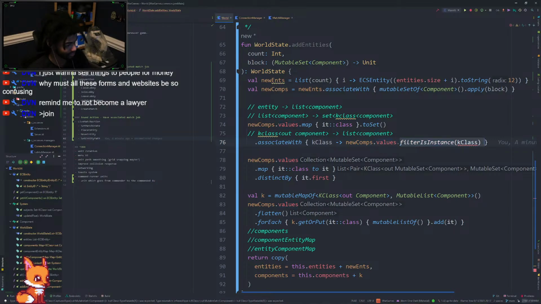Wait, what? Oh, wait, that doesn't work. Filter is instance. I hate that. That shouldn't be the way that works.